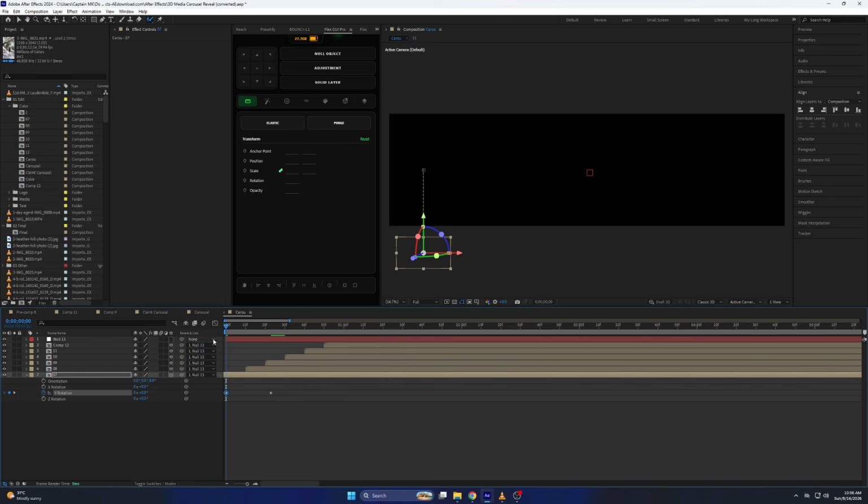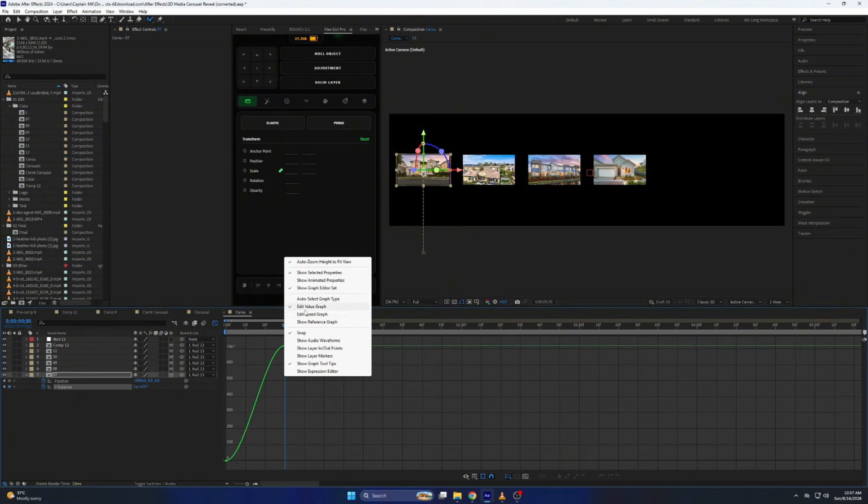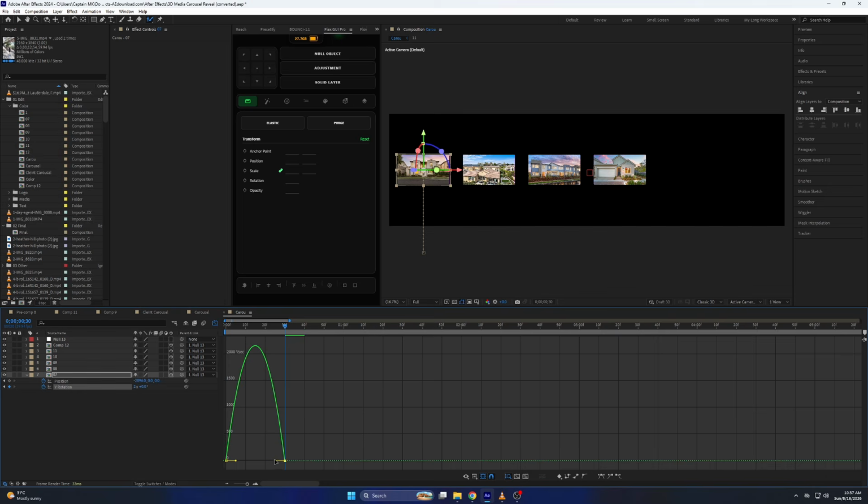Okay, as you can see, this is what we need to create for all the images. Now I'm selecting my Y rotation and delaying it a little bit, like 5 frames from the position. Click all, then Easy Ease with F9, and now create the speed graph. This is my graph, and as you can see, perfect.